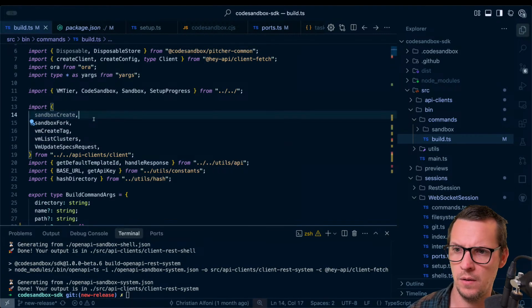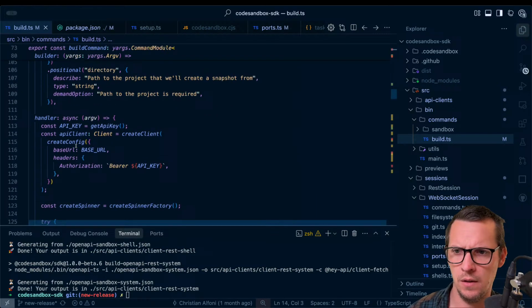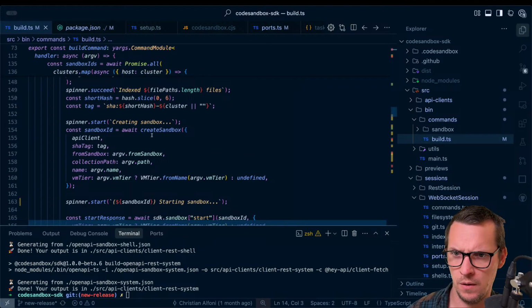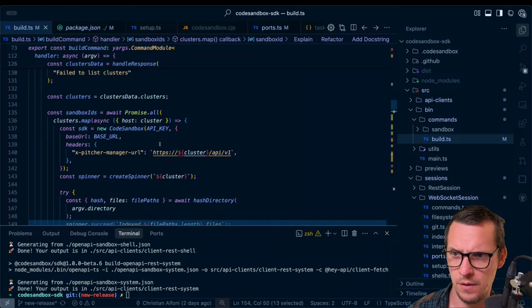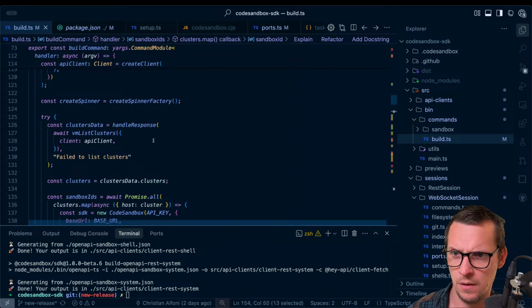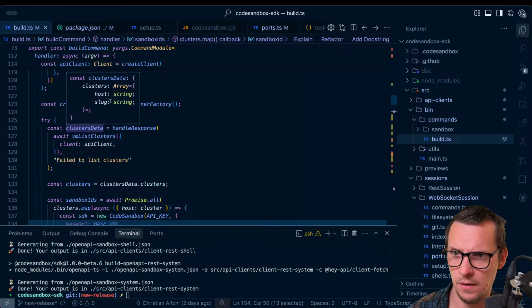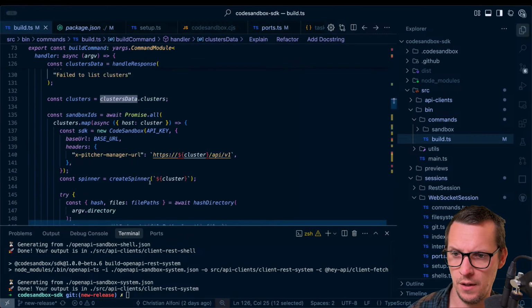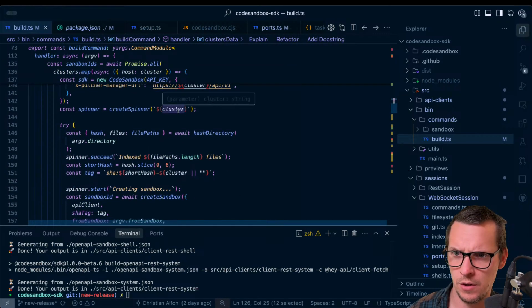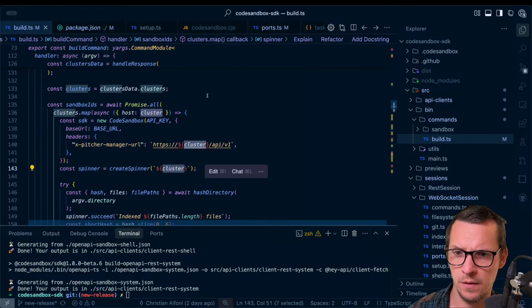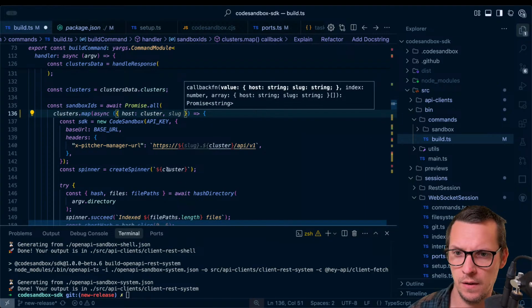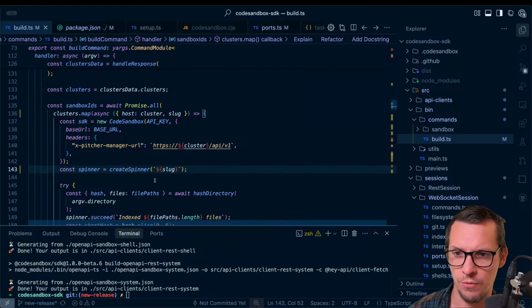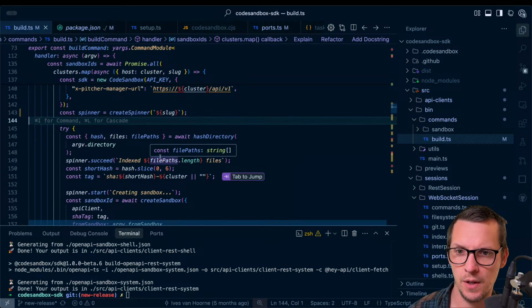No. Interesting. Create sandbox. Where was the clusters? Clusters data. Look at that. We have a slug. So we are going to show create spinner. So that would be slug. Like so. Nice. This is super nice.